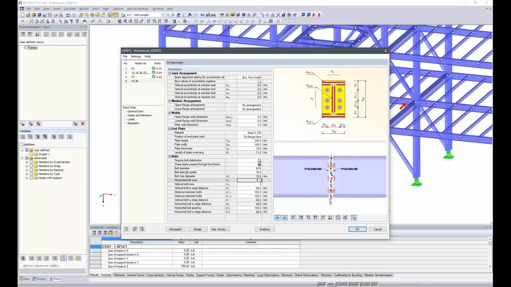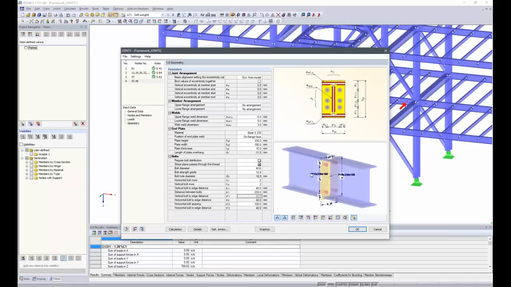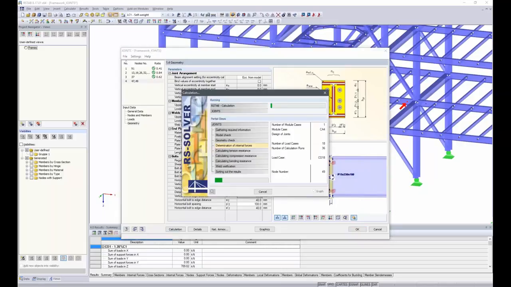We want to have only 2 horizontal bolt rows and have to adjust the vertical bolt distances, 40 for the distance to the edge and 230 for the distances between the bolts. That's it for this connection. Looks quite good, and we do the calculation.